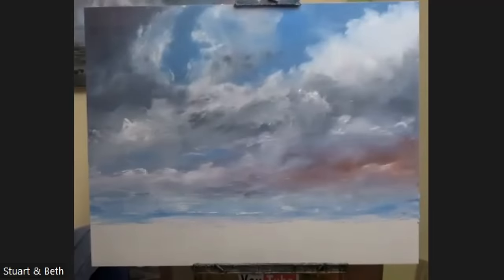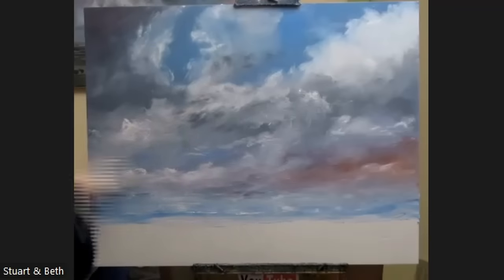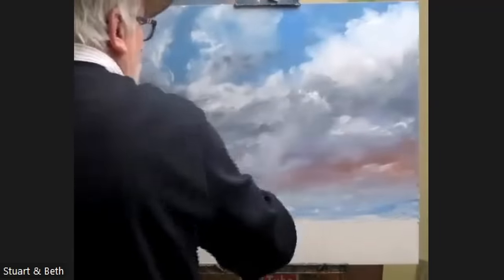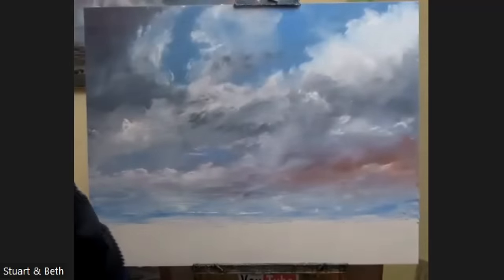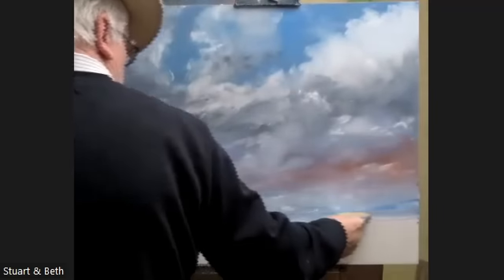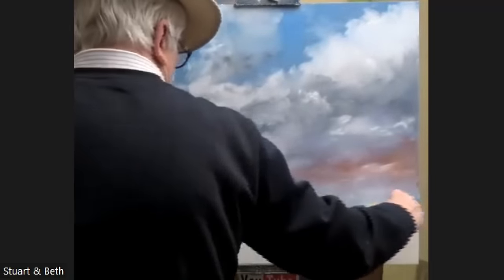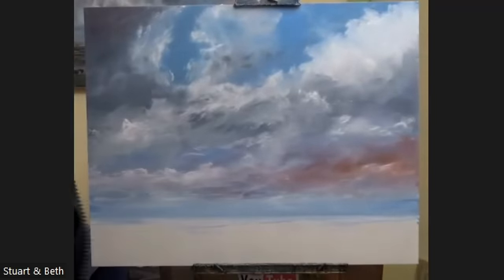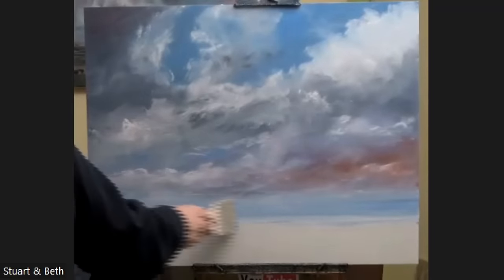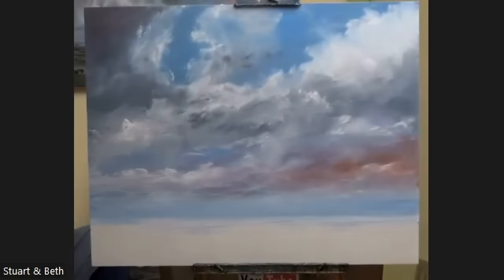I'm going to leave the sky for a minute — after a quick blend and a few more drags with this brush. Now the bit I wanted to do won't decimate the brush completely, but it's just a sort of drag which is actually quite pleasing — a nice natural blend into whatever I put underneath. And what I put underneath is going to be a landscape, but not a green landscape.